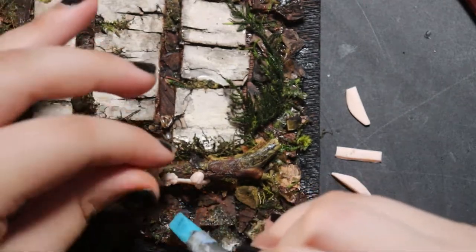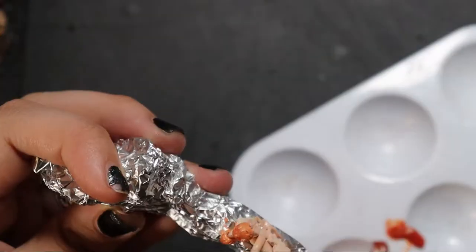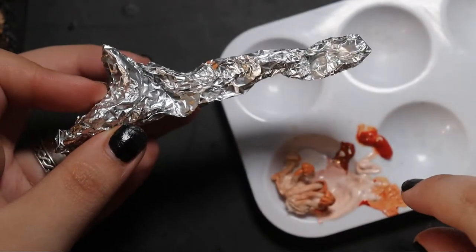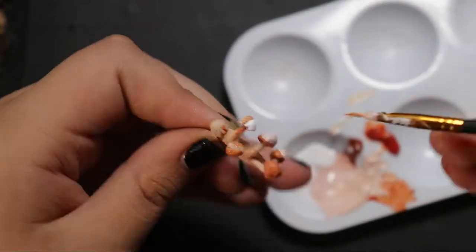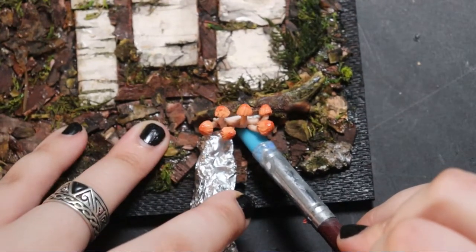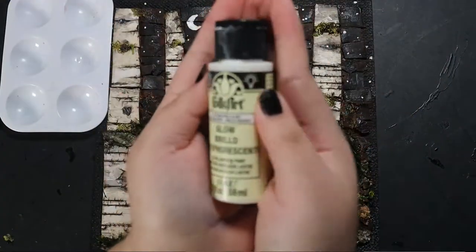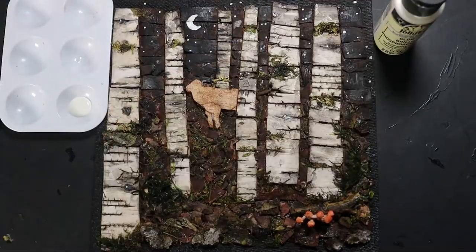Then I whipped up some tiny delicate handcrafted mushrooms for this log. I sculpted them right onto the log, but this is oven-baked clay so I had to take them off and throw them in the oven for a bit. Once they're nice and hard I can paint them, but they're so tiny I'm struggling to keep them in frame. Then I dropped them into the paint and got real frustrated and stopped trying to film the painting process altogether. Once they're done I glued them back onto their log home, which was surprisingly easy — they fit right on there like a puzzle piece. Next I wanted to add some secrets and cool details with the glow in the dark paint, but it ended up being kind of useless as it doesn't show up on camera or barely in real life. I tried.